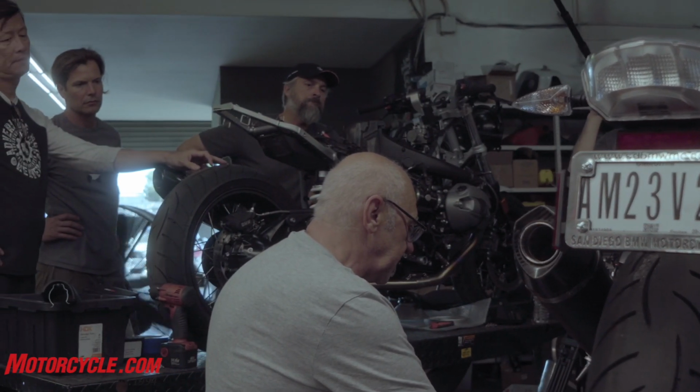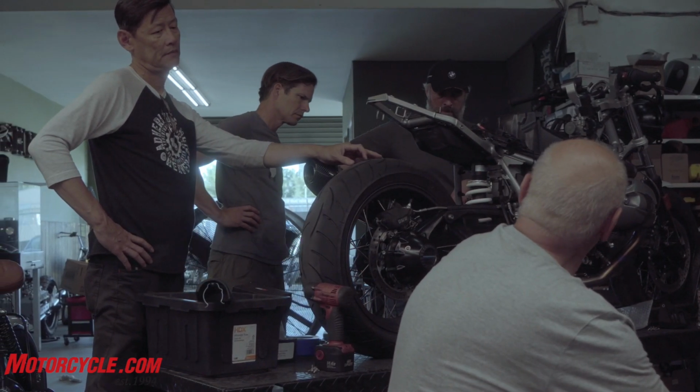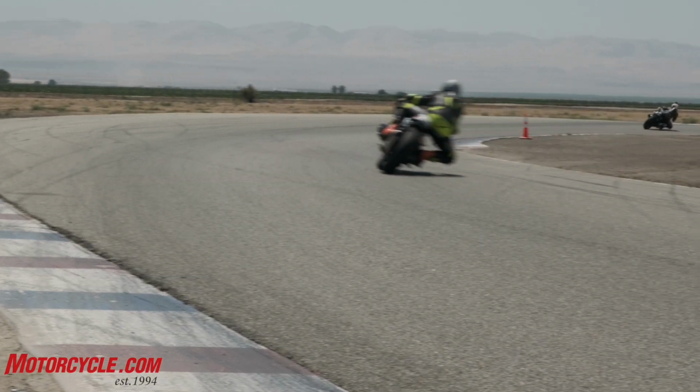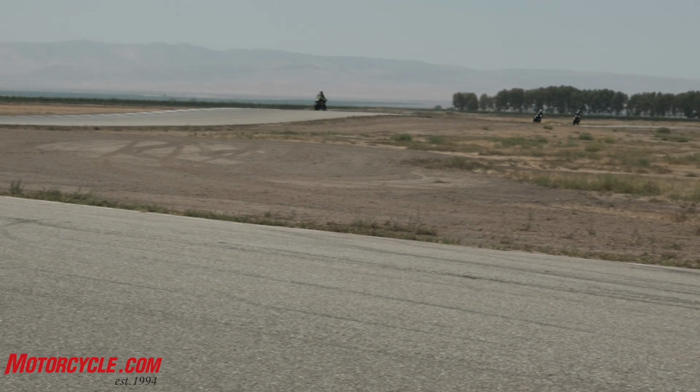Gary's a new friend, and so is Mike, and I'm just really enjoying the company and getting to do this experience together. It's a good thing. I was pleasantly surprised. I was expecting it maybe to feel a little underpowered or a little heavy, and it's got a really nice power curve. Like I was saying earlier, it's a flat torque curve, so the moment you crack that throttle you bounce off the rev limiter, it pulls nice and even and can still hustle.